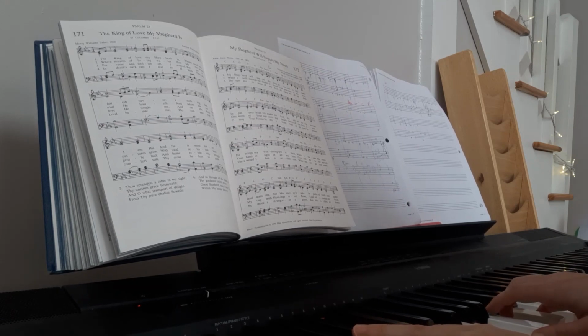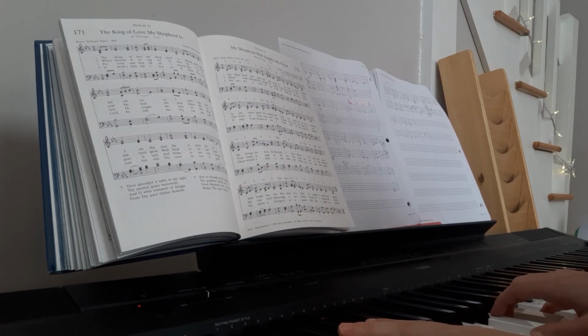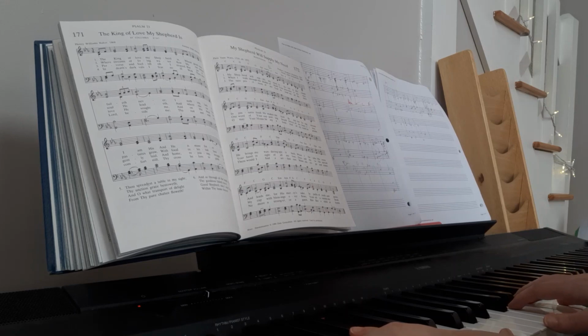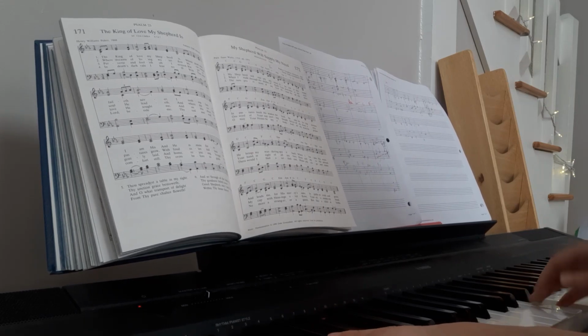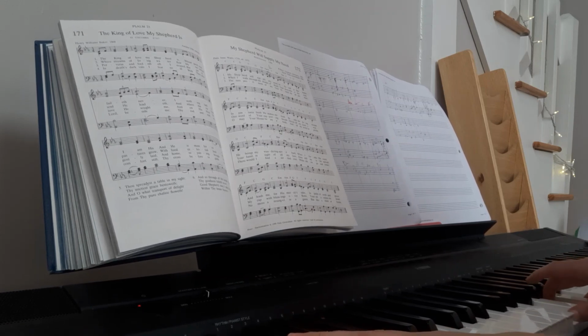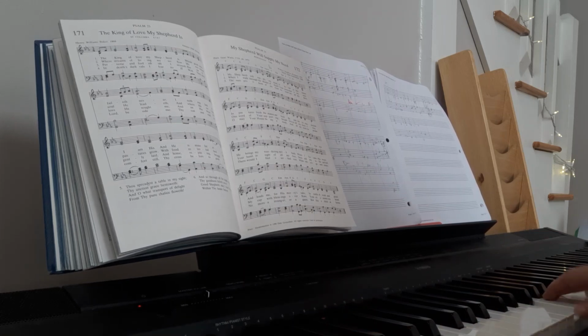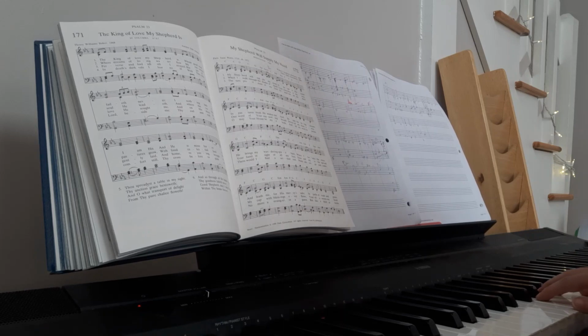Now, instead of C major, we've got F7, and then instead of G, let's do E minor, and then instead of A minor, we're going to drop the bass down to D, which means the C in the melody is the 7th of that D minor chord. So we're on D minor.